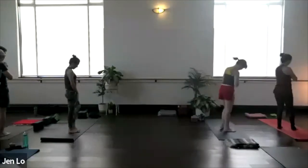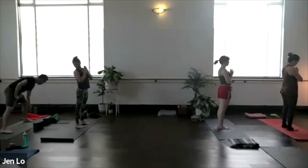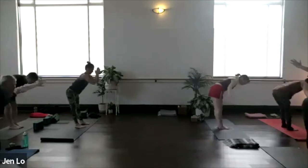Look down at your feet. Make sure you're still in the middle of your mat, like middle-ish. Inhale, lift your arms. Be careful of the mirror. Exhale, forward fold. Thank you, Daria.